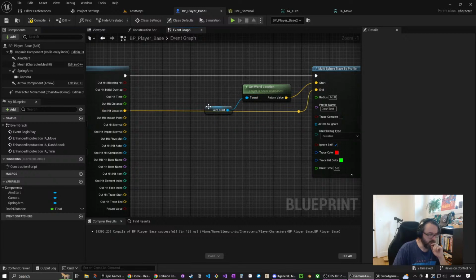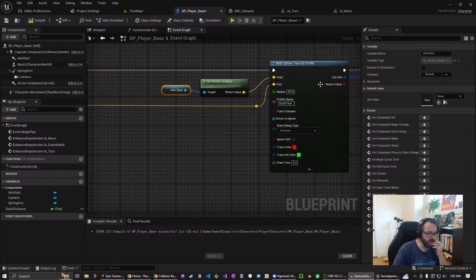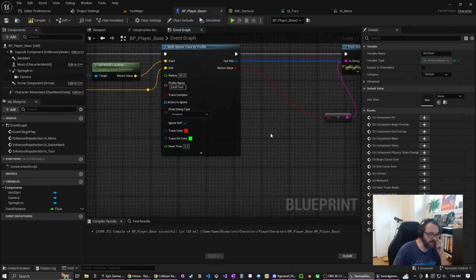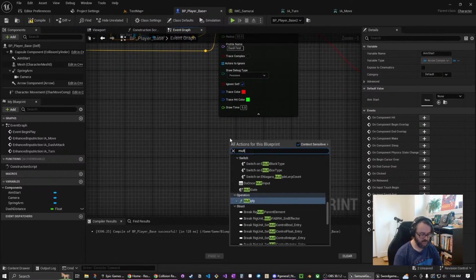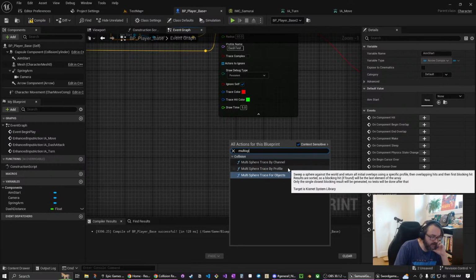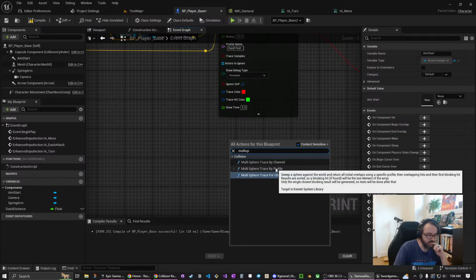So now we're limiting our dash to where we can actually go, and then we're going to limit our trace to that as well. And then we need to change this multi-sphere by profile to something else. Sweep a sphere against the world, return all initial overlaps.